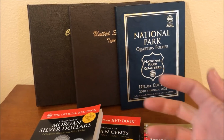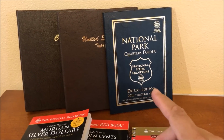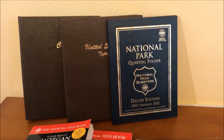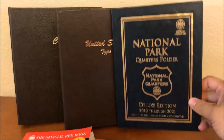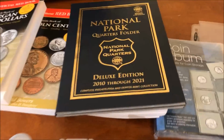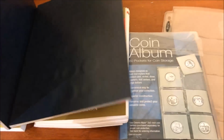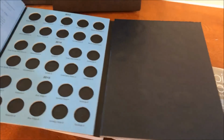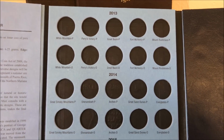Plus, I have a couple of my favorite, I would say, albums. Now, there's only 2 different brands here, but there are other brands that are fantastically well represented in this market. So, National Park, I have the National Park album, but this is more for the type. Okay, this is what they call a folder type album. This is a quad fold, but as you can see, archival safe, all your coins seat in there pretty well.